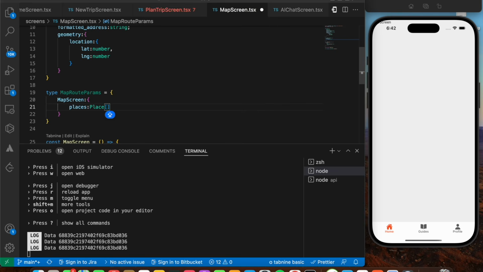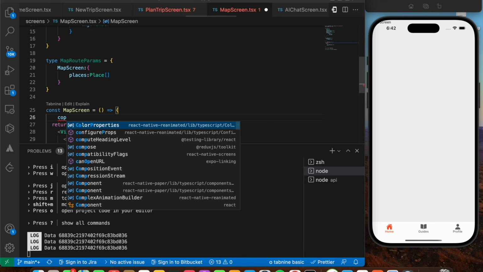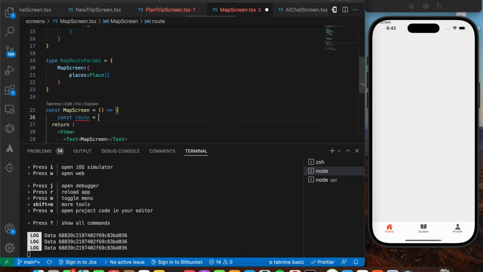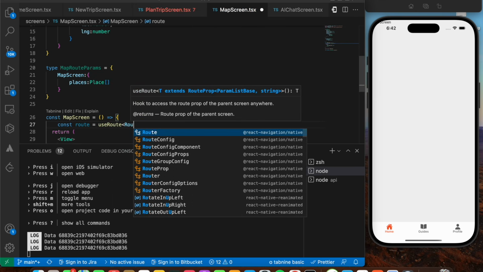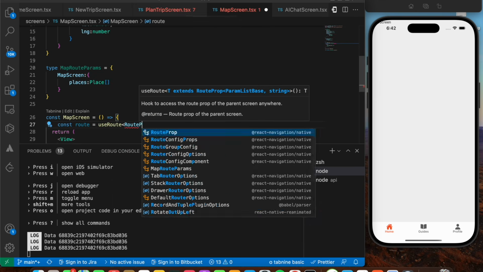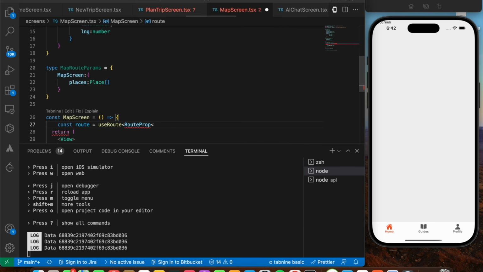Okay, that's it. Let's try to initialize a route. Here I'm going to say const route is going to be equal to your use route, and it's going to have in your route prop, import that from React Navigation, and then it's going to take in your map root params. Here it's going to be your map screen.